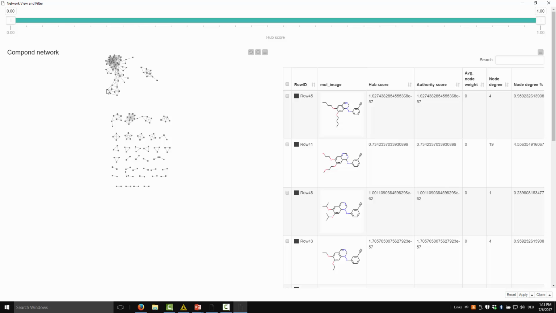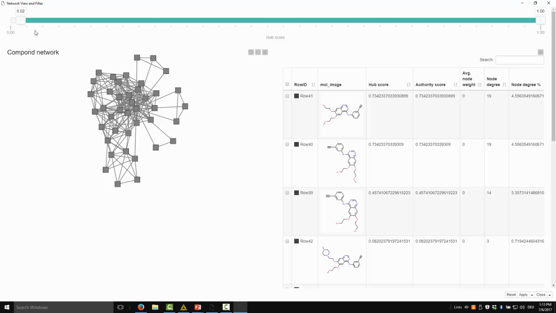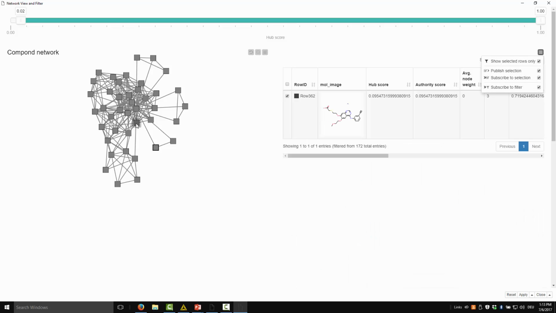So each of these nodes in the network represents one structure, and there's a certain way to connect these different structures. Okay, so this looks quite busy here, but there's also a filter, and I can do some filtering, and that immediately removes quite a portion from my data set. So this looks nice here, and now I can also go and do some selection events here and see, for instance, the points that are selected here on the left hand side.